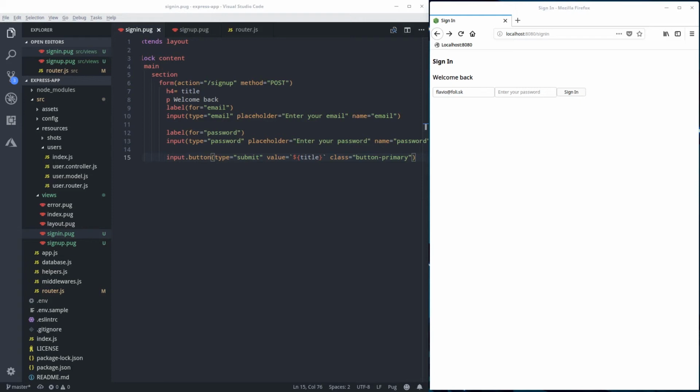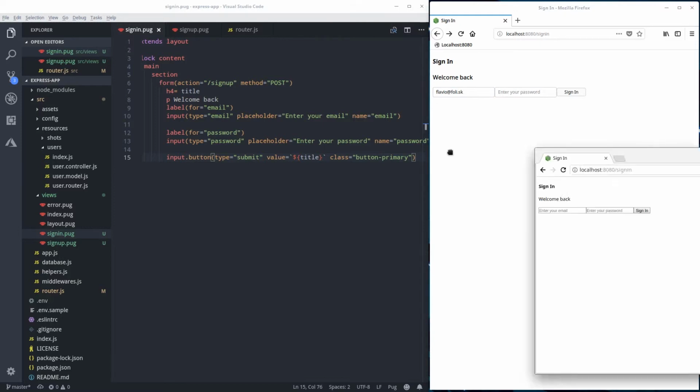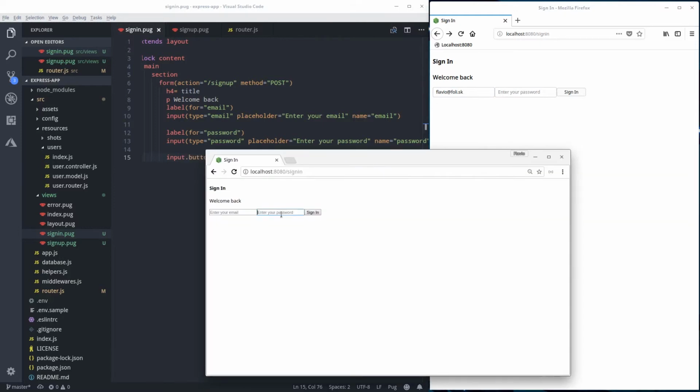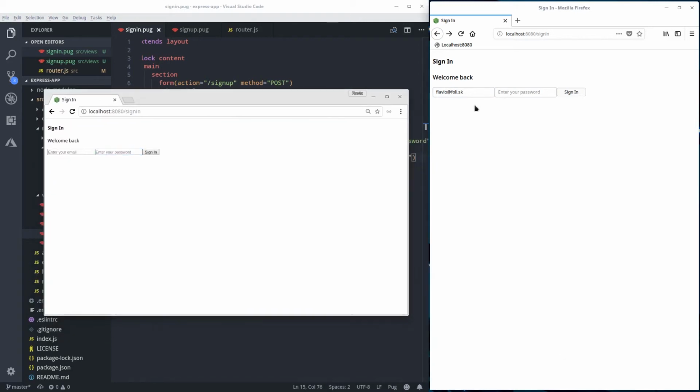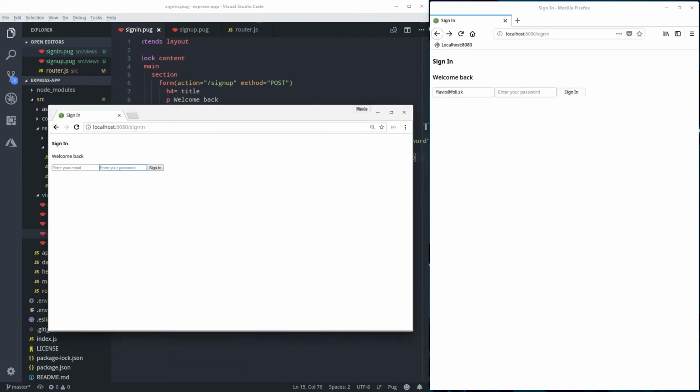Hello, welcome back. So let's fix the ugliness of these forms. Before we add in the styles, we need to normalize, because you see this is Chrome over here, and here is Mozilla. They look different because every browser adds a little default styling. So we need to normalize the CSS before we start to add anything.